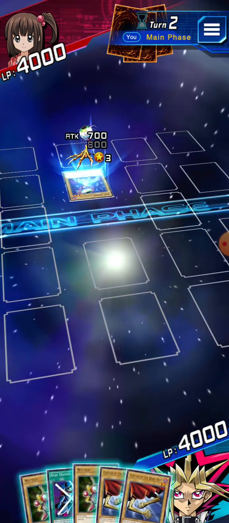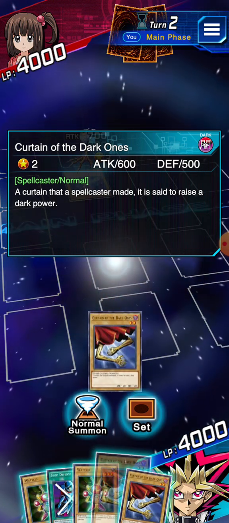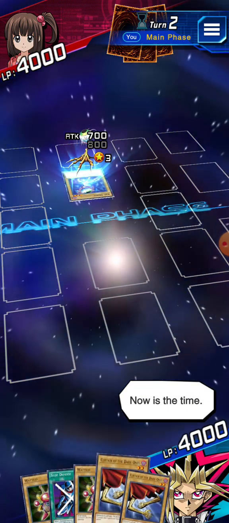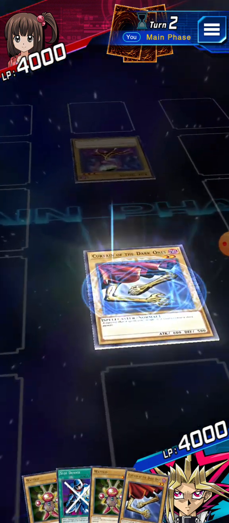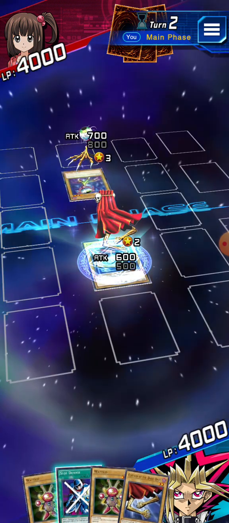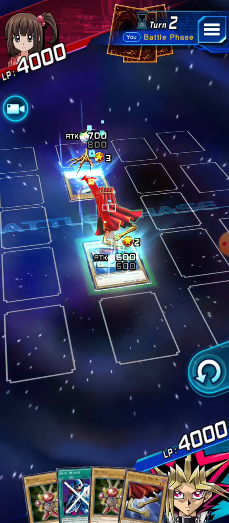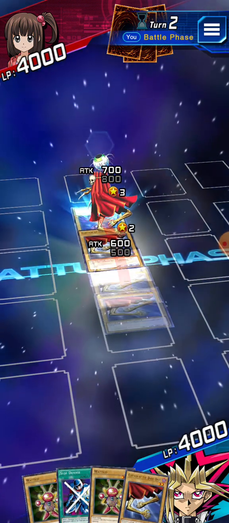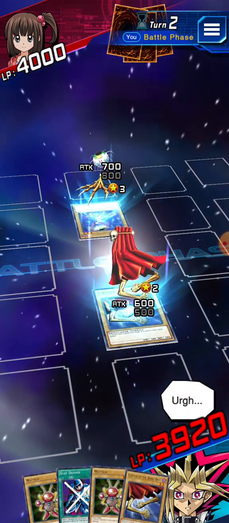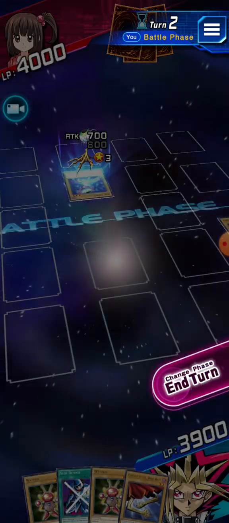Draw a card. So I'm gonna summon it. Yeah, summon a monster, it is Curtain of the Dark Ones. Yeah, let's fight. What the? Okay. I shouldn't have done that.